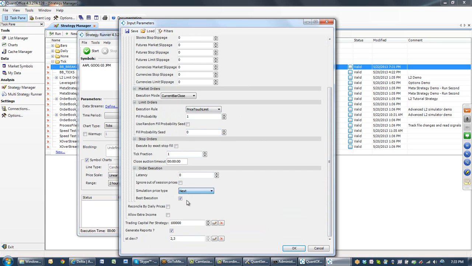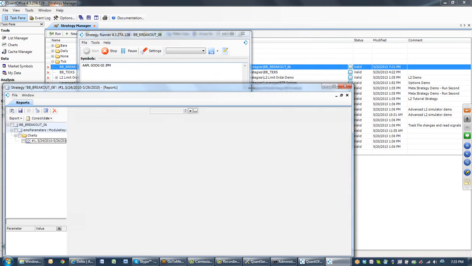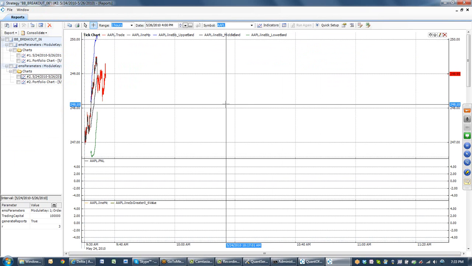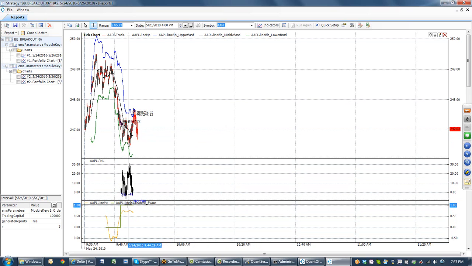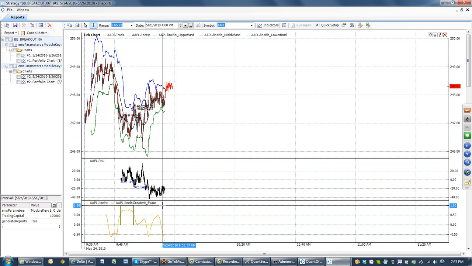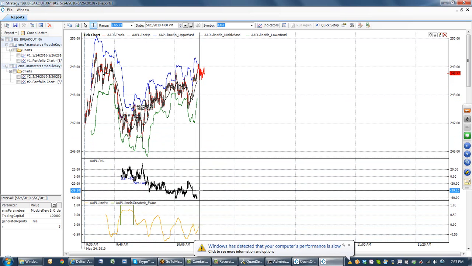In this case, I'm going to do backtesting on next tick. So let me click on Command OK, and let's run. We're going to run this backtest, and we're going to watch every single trade decision as it's produced. As soon as our correlation is greater than 1, we start producing orders, and we'll see what the strategy is going to do.